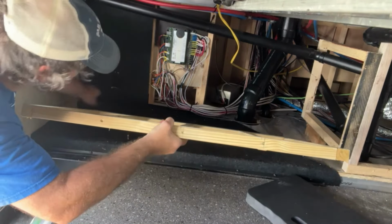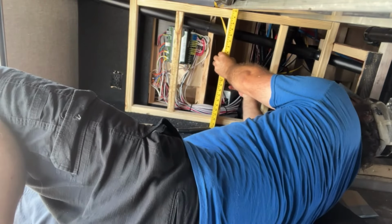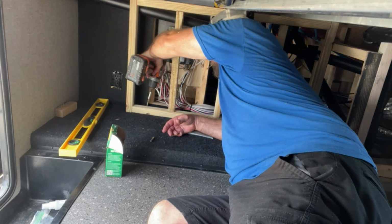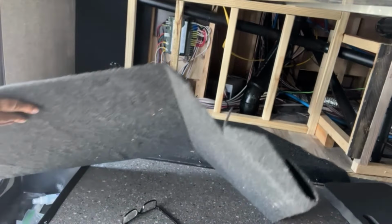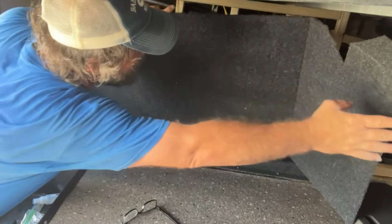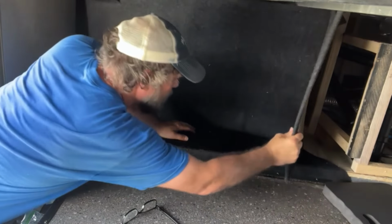The last wall did require me to buy a couple of new 2x2s to complete the framing. As with the other walls, I made sure the wall was plumb with my level. I cut the old wall covering to fit the new wall design. I may redo this at some point. As you can see, some of the old cuts don't exactly line up with the new design, but I have to say I'm pretty happy with the results anyway.